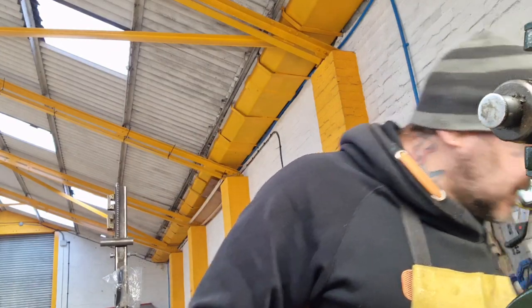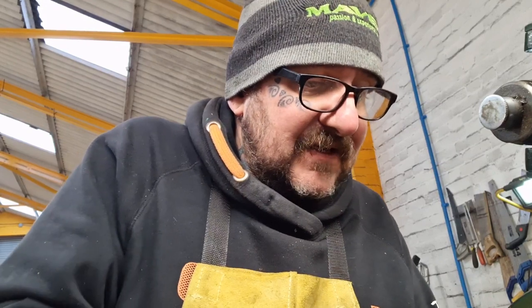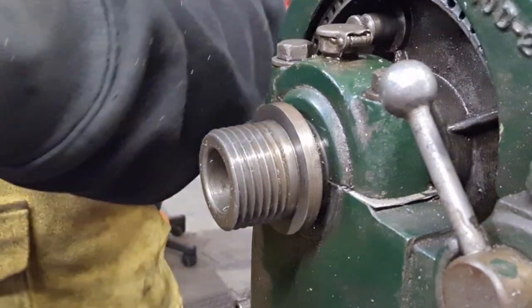I think maybe the thread itself is too deep for the tool that I've got. Yeah, I think my threading tool bottoms out on the peaks, if that makes sense to you, before it gets that deep. I'm looking at the thread now, and it's a deep thread, much deeper than my tool appears to be. I'll try and get in on it. And here we go, look, there's the thread. Here's my threading tool.